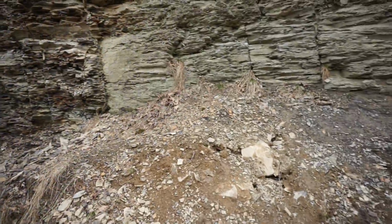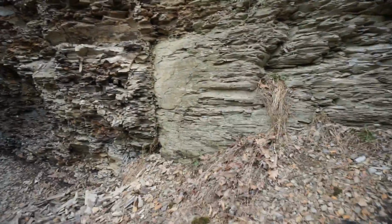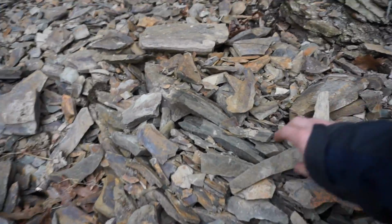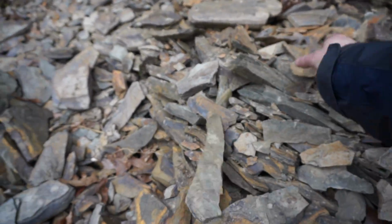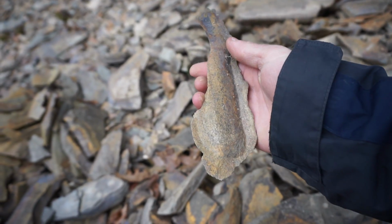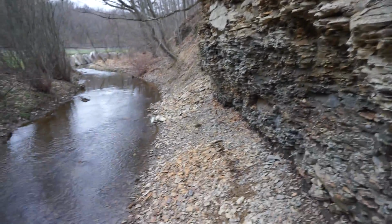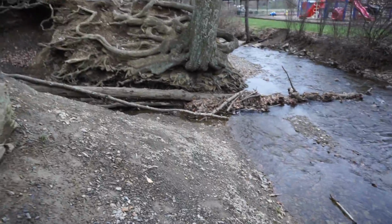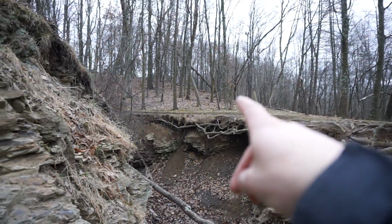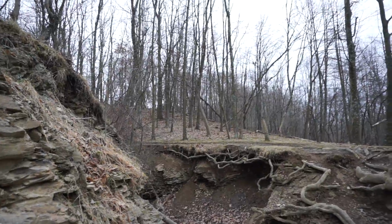Nice shale here. Pretty cool rocks here. I used to remember thinking these were dinosaur bones, fossils. Kind of cool rocks though. Pretty cool shale. Neat. Looks like a bunch has fallen down from freeze-thawing, but... So, I think I remember the lead sheeting. Somebody would have thrown it behind their house up here somewhere. So, let's go see if we can find that.